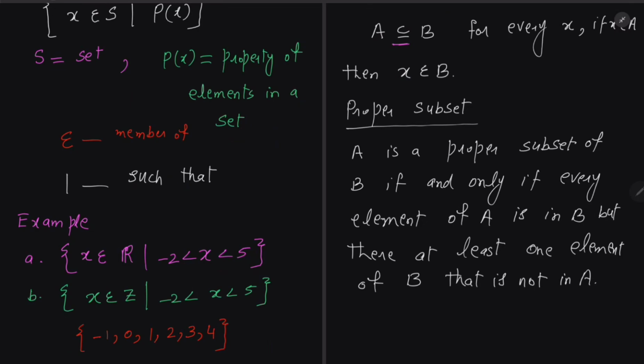So that's what I was talking about verbally, but this is in written form. A is a proper subset of B. We write this without any line over here. In that case, there must be one element in B that is not a part of A. So it means that we have a bigger set, which is B, and strictly A is a smaller set. Okay.